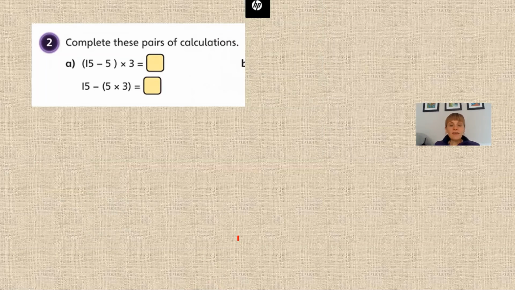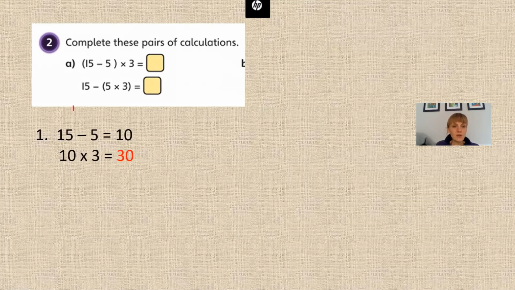All right, so now this is something you're going to have to do in your work today, is completing the calculations. So in a similar way, you just have to think, well, which comes first? If you see brackets, they're like the top dog, they're the thing you have to do first. So for this first one, you can see that 15 take away 5 is in brackets, so we would do that first. 15 take away 5 is 10. So that replaces this. 10 then multiplied by 3 is 30. So this one is 30.